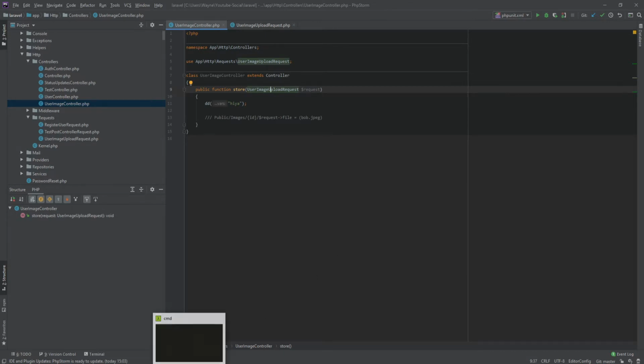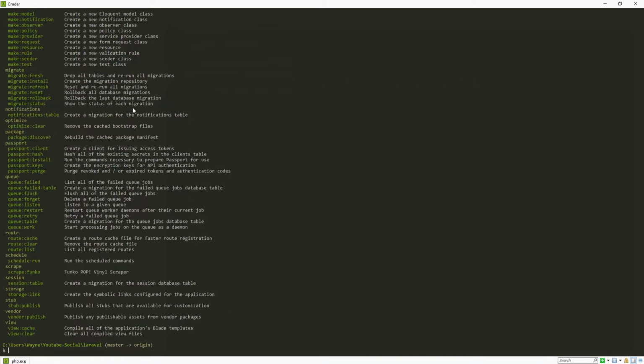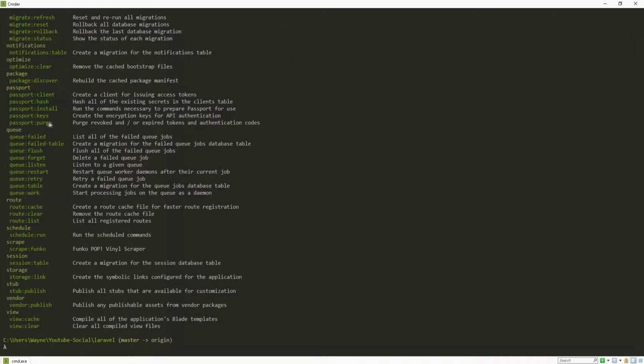I've already done mine, but if you haven't done yours, you just need to go to your command prompt, make sure that you're inside your project location, and then run a simple command. If we have a look at artisan, we just do php artisan. Remember, we get a list of all artisan commands. The one that we're more interested in here is this storage link.